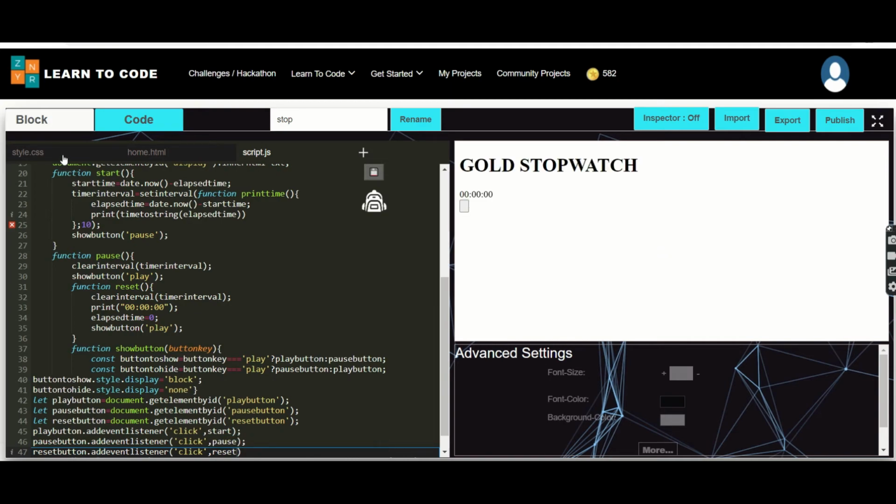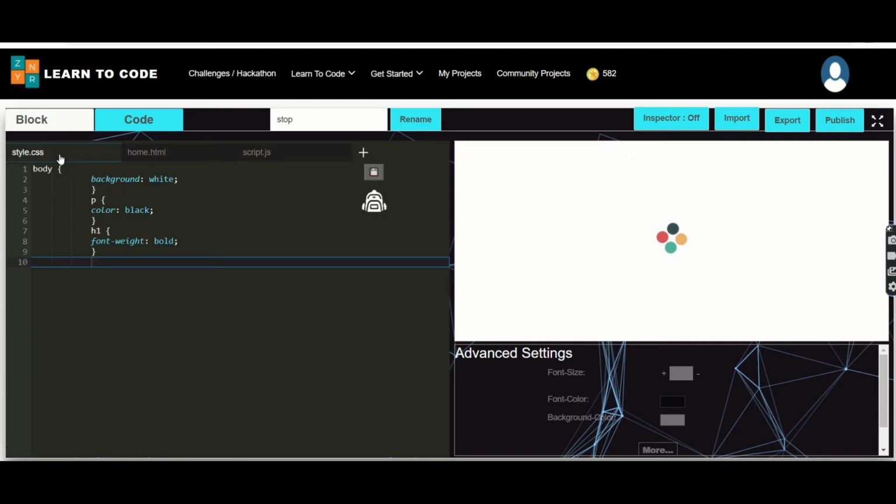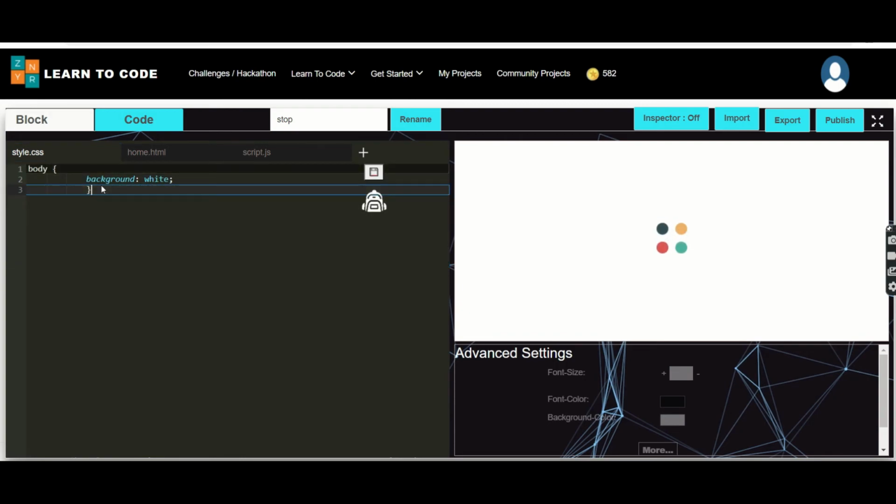So we need to create the styling part. So under the styling, it is very simple. I am going to add the background color. So initially I plan to add the background color.